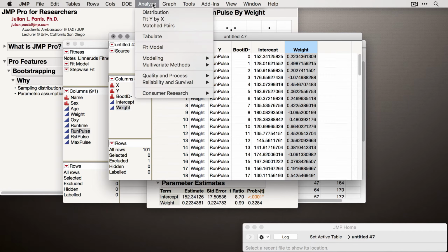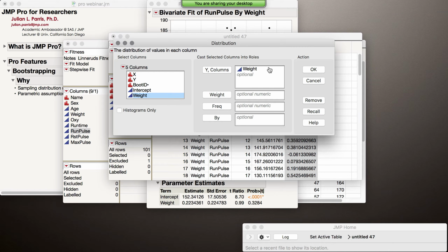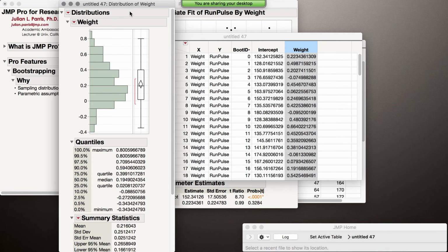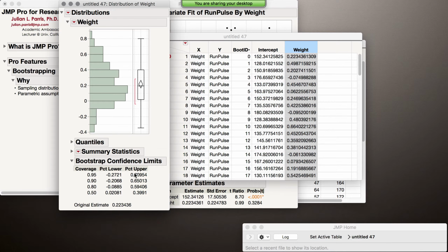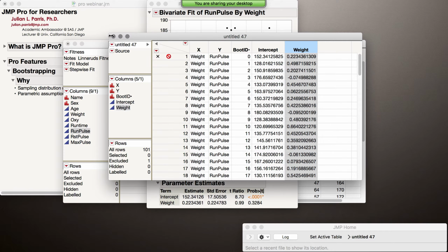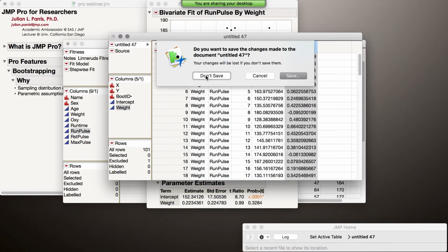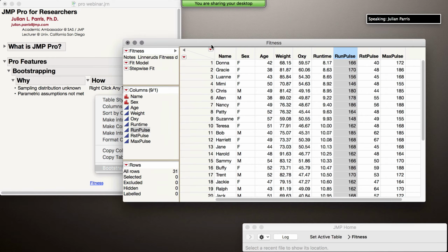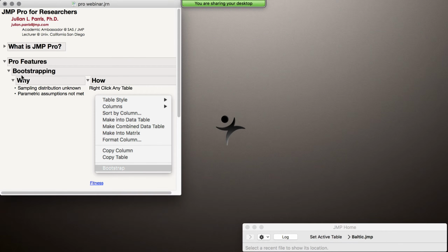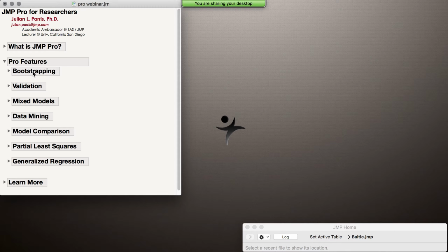So let's actually look at the distribution over those samples for weight. The idea here being, do we think that that is a stable estimate? In the population, do we think there's a slope? And looking at the bootstrap confidence limits again, we get an idea. Well, our 95% interval does cover 0, so 0 slope in the population is a nice candidate for that. So in essence, not rejecting the null in the same way we did here. So think about bootstrapping as a way to open up the door to any type of analysis you want, any type of inference you like, even if there isn't a proper test for it, because bootstrapping allows you to do that. All right, so that's just one of these, bootstrapping. And one-click bootstrapping is only in Pro.